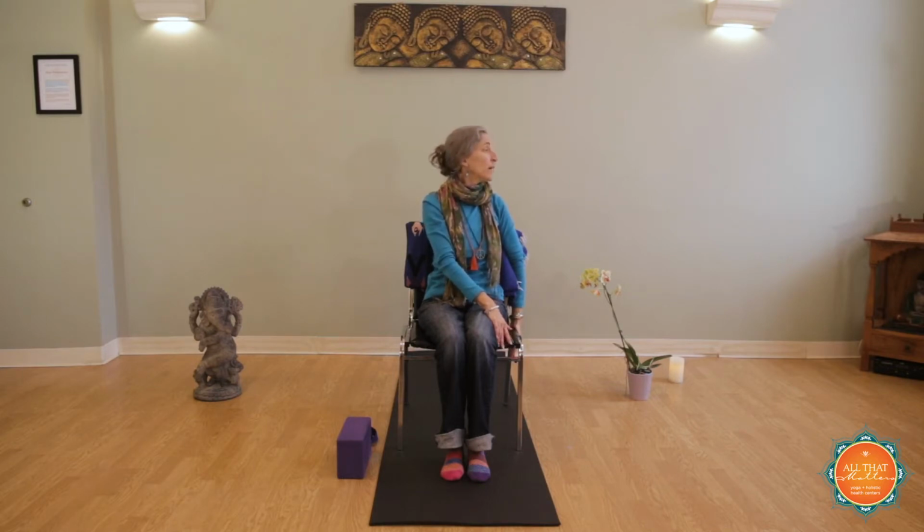Take a breath in. As you exhale, let the gaze drift towards center and towards the opposite shoulder. Breath comes in, and the exhale initiates the movement, the gaze back through center to where you started. Do that one more time. Inhale, lengthen, and the exhale, gaze towards opposite shoulder, and return. Breath in, and the exhale sends the gaze back to where you started.